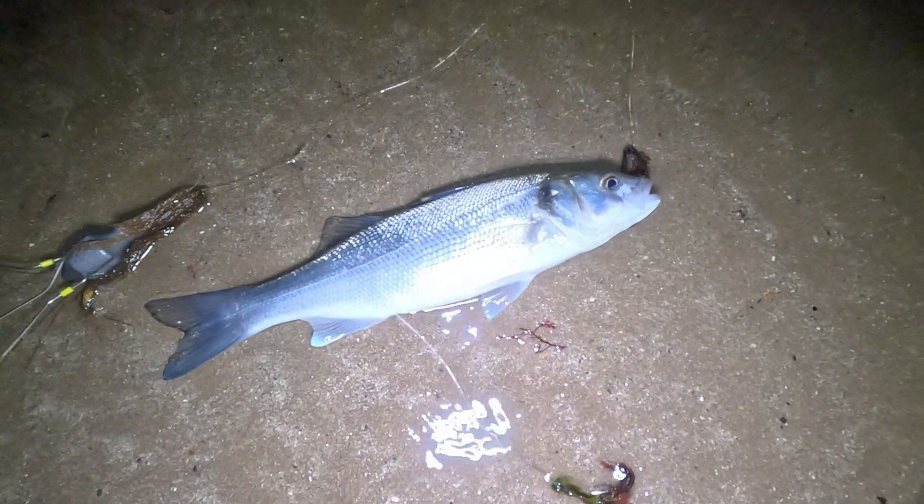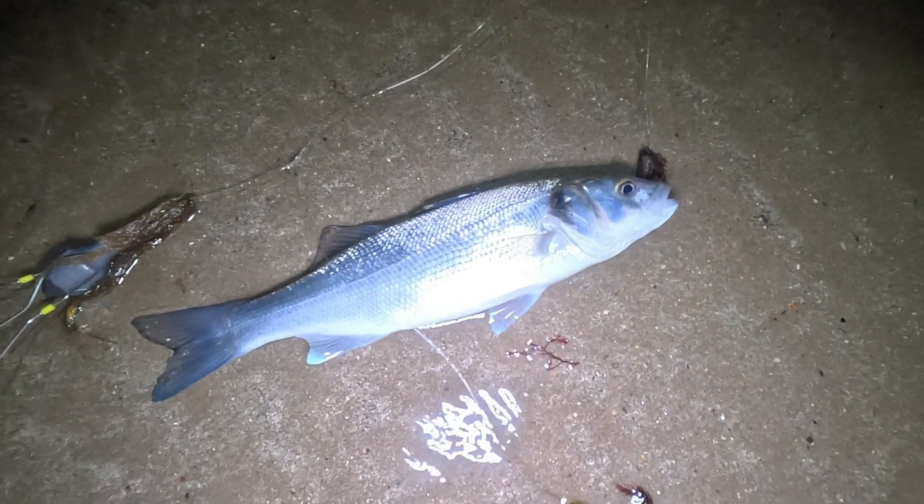We've got another bass guys — fourth one! What a bite though. Barry was talking next to my rod and the rod just doubled up. It was only a tiny one but good to see — get it out and get it sent back. Barry's probably going to blank — he's fishing right next to me and hasn't even had a bite yet. Coming up to low tide now, about 20 minutes to low. Get one more bait out and then we'll call it — it's nearly half past one in the morning.